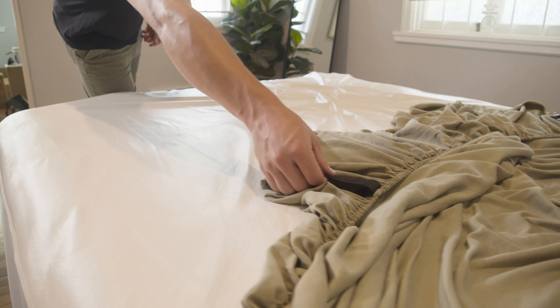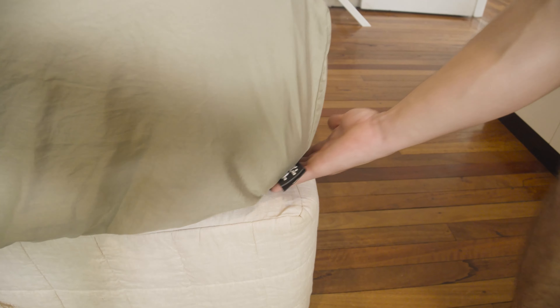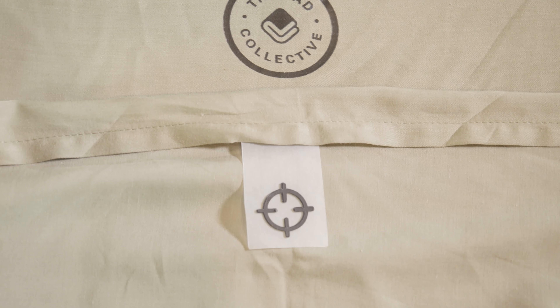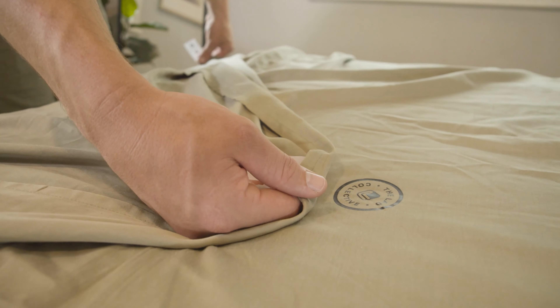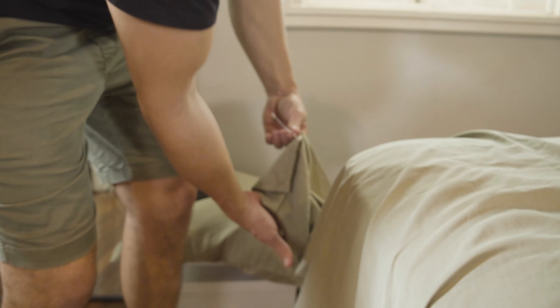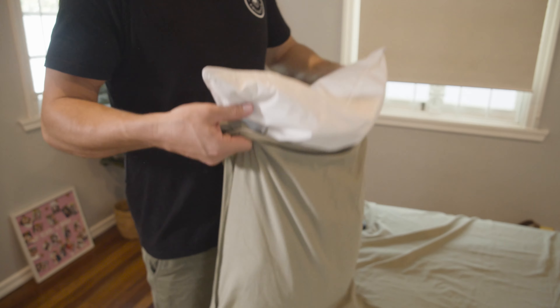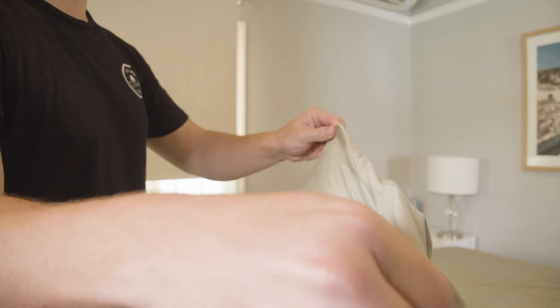The great thing about The Light Collective and the TLC sheets is that they've taken a lot of effort and innovation into working with not only the design but also the other stakeholders involved in the process, making these successful for people not only with a physical disability, but also people who may be getting older in age and struggling to see things or understand the feel of sheets on the actual bed.